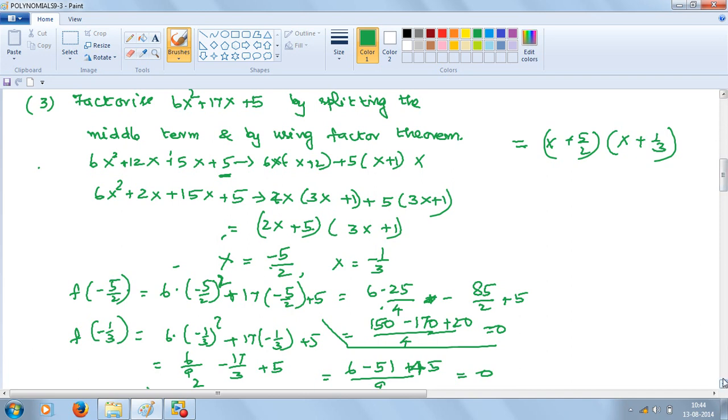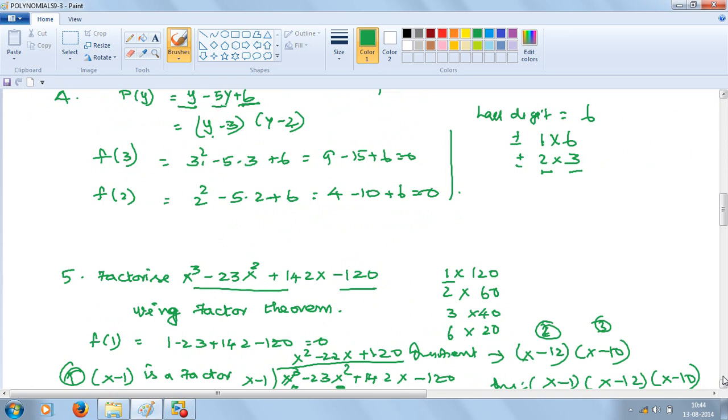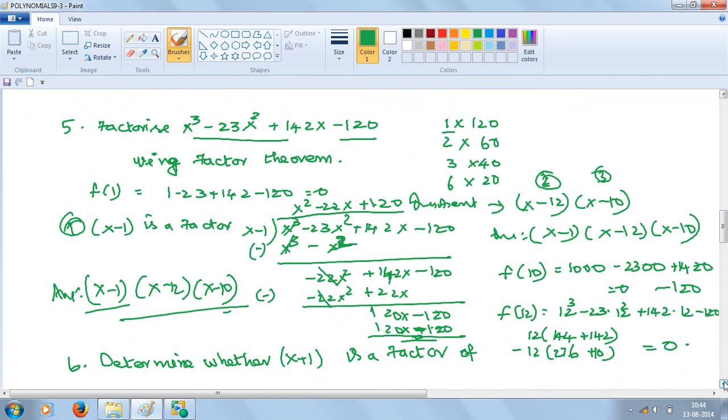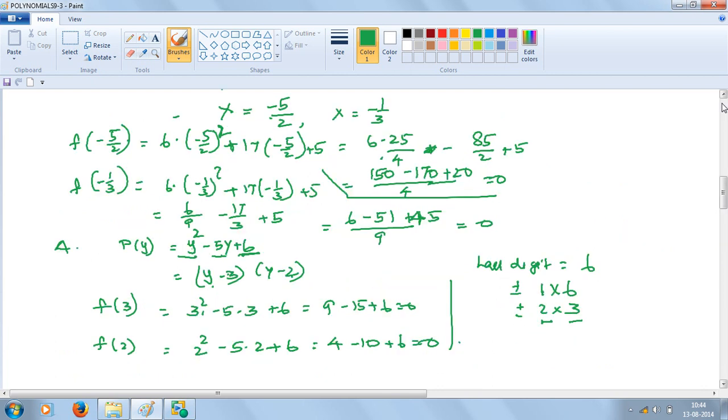To know what the factors can be, we have to make not a guess but some sort of calculation, whether it can be 1 into 20 multiplied by 60 like this, as we have tried in this problem. It can be plus or minus. That we have to judge, which one to try first. This is a probability. So we have to identify which factors to try first so that we can get the answer. Suppose f of 1 is not a factor, then we can try with f of 2. This will give us a clue to find out which factor is near our answer. This we have to remember.